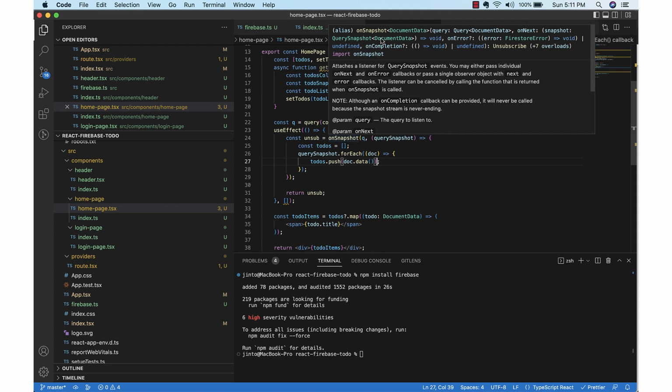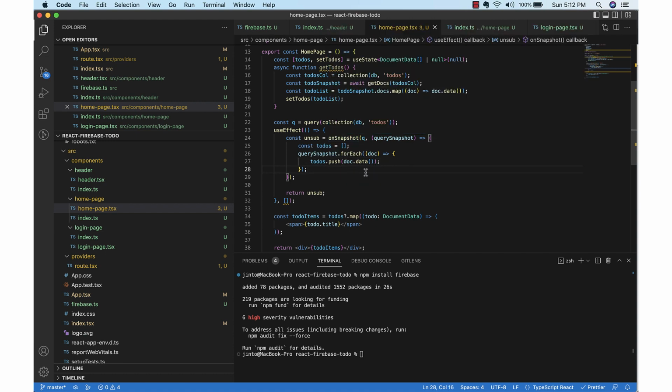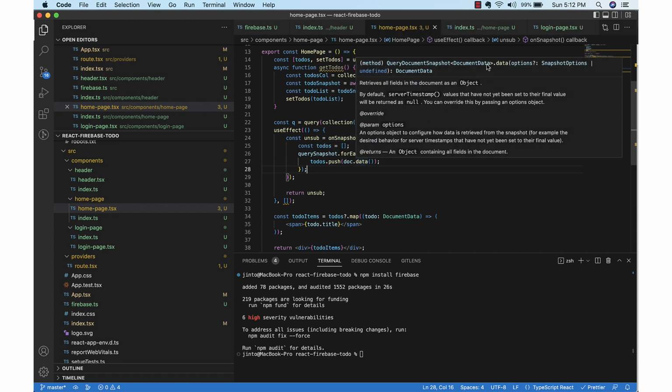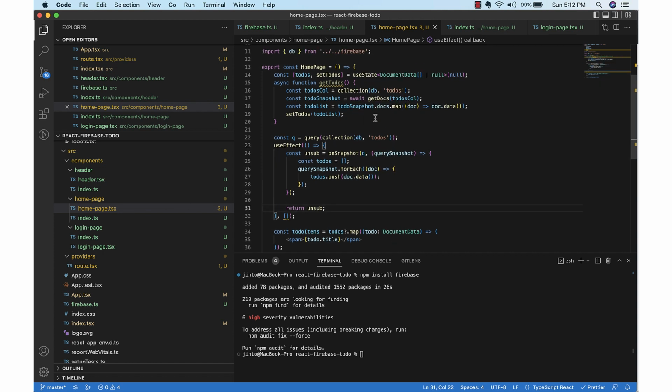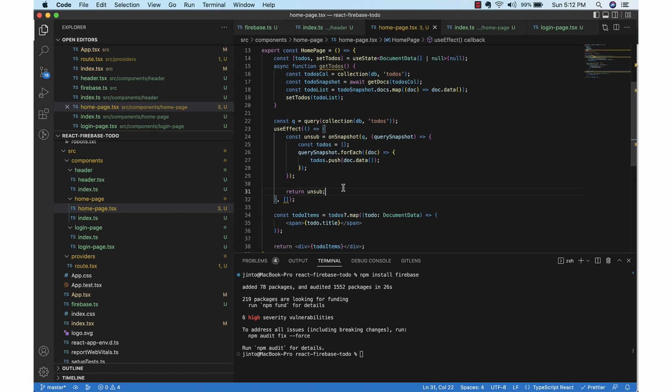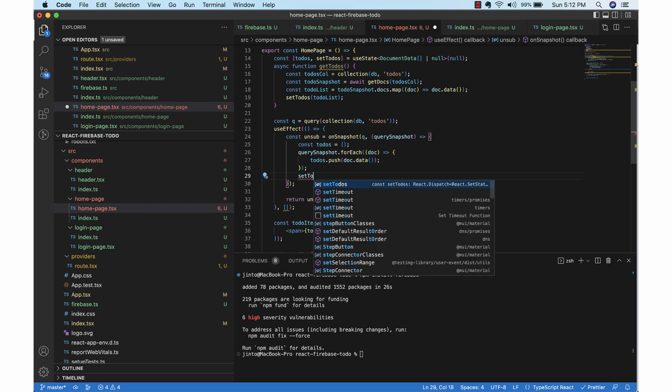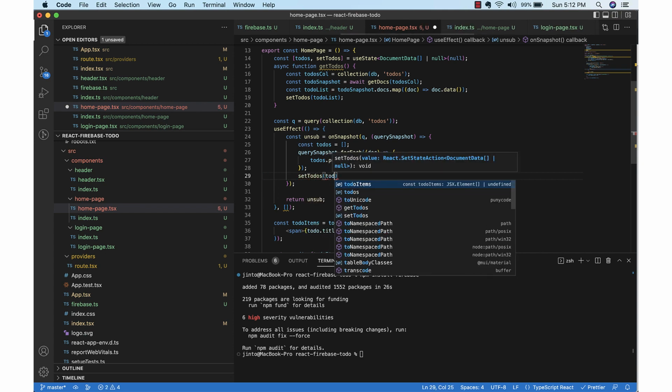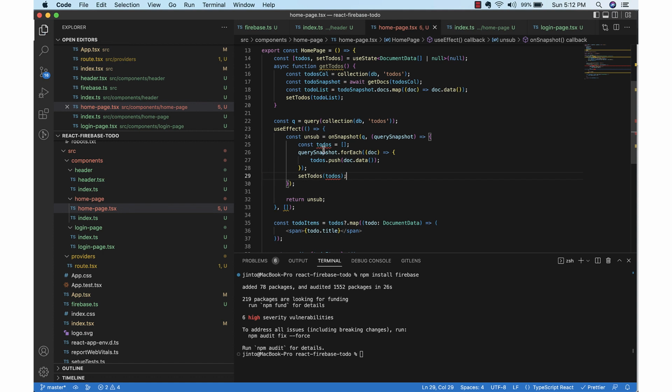So we'll read all the data. We'll use the doc.data, and we can give the type also. If you look at the type, what it gives is basically DocumentData. So we can just give that as a type. So we'll initialize this as a type of DocumentData, so that TypeScript won't complain later when we try to insert a DocumentData into the array.